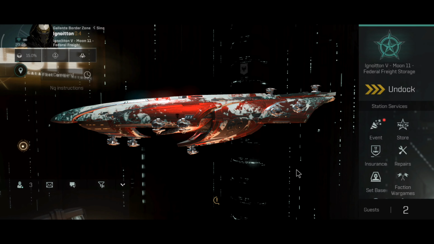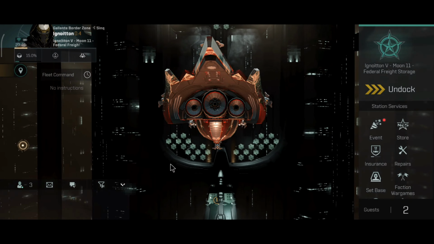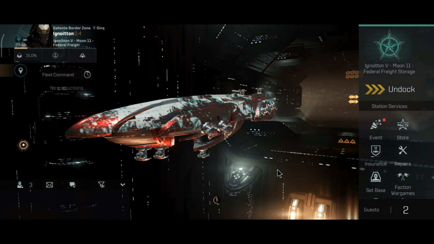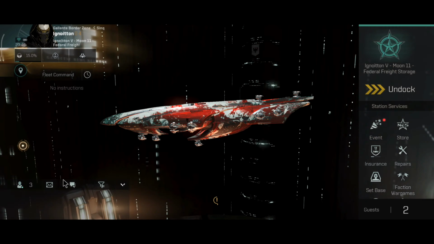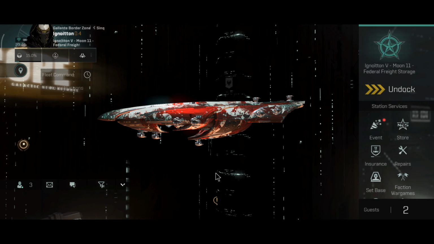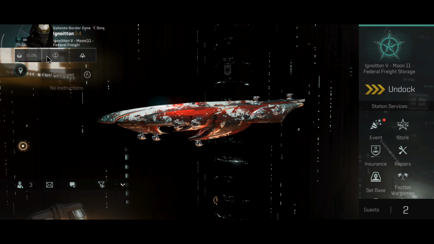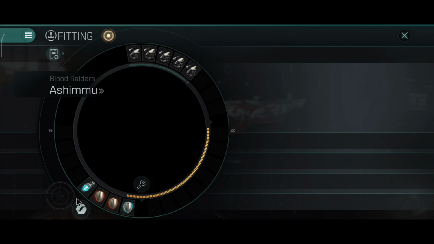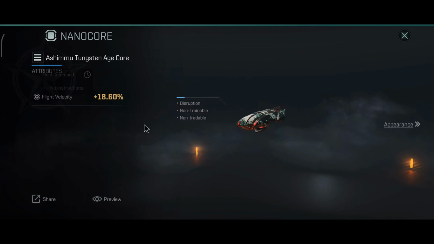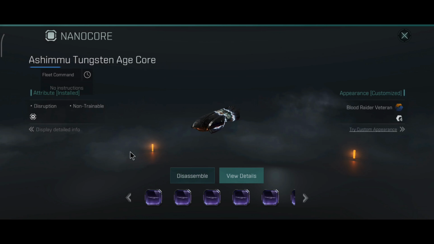Alright, time to continue with the Ashimmu. I'm kinda sad that I didn't max out the Killmark count on this ship, but I'm working towards that. Very soon that will happen. Now, we have received one new nanocore that I would like to show you. I still use the good old tungsten nanocore on the Ashimmu. Really don't feel the need to change that, honestly.